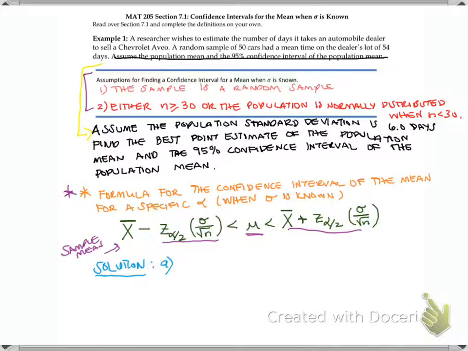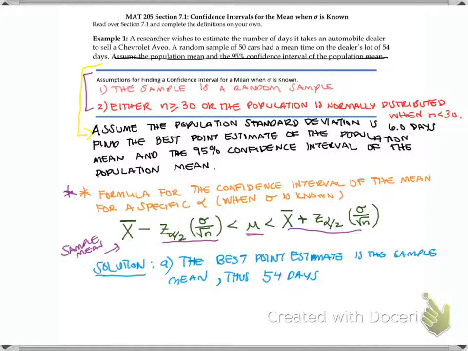Okay, and so for the first thing they ask you for, find the best point estimate of the population mean, the sample mean will always be the best point estimate of the population mean. So that question is just asking for the sample mean. So you would just say the best point estimate is the sample mean. And from now on, if you're asked for it, you don't have to repeat this line. You could just jump right to what the sample mean is, okay? So thus, our best point estimate of the population mean is 54, and we're looking at days as our units.